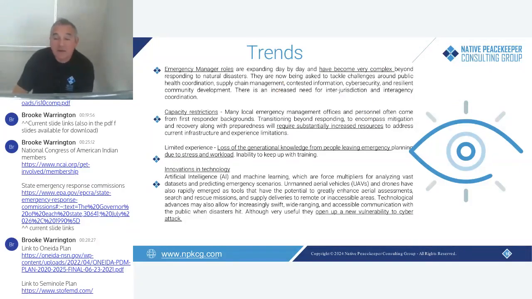Trends, another thing you got to keep an eye on. So emergency manager roles are expanding day by day and have become very complex beyond responding to just natural disasters. They have capacity restrictions, transitioning now beyond just responding to encompass mitigation and recovery, along with preparedness, requires substantially increased resources and limited experience. So it used to be a lot of local emergency people that were doing this stuff, including me as police and fire and other emergency staff.